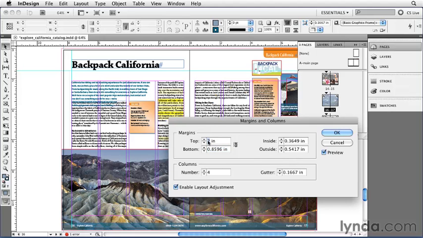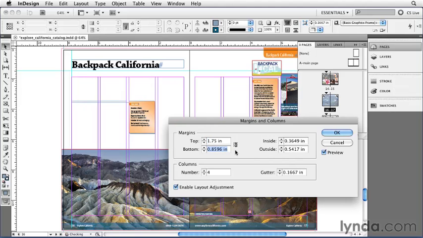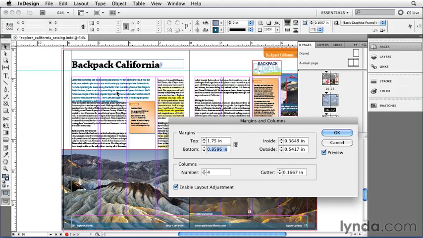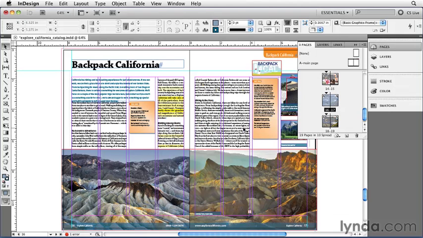Let's go ahead and make another change here. Maybe move this up a little bit. Maybe that was a little bit too far down. I'll type 1.75 inches, hit Tab to take effect, and you can see that it's moved back up. I'll click OK, and we can see that this document is looking pretty good, but there's clearly some things that I'm going to need to clean up. It's not perfect. In my experience, layout adjustment does a pretty good job, but it's far from perfect. You almost always need to go back and change things a little here, a little there to make it work with the new margins, the new columns. So proof your documents carefully after each change you make. Fortunately, most of the time, at least for simple documents, it does just fine.